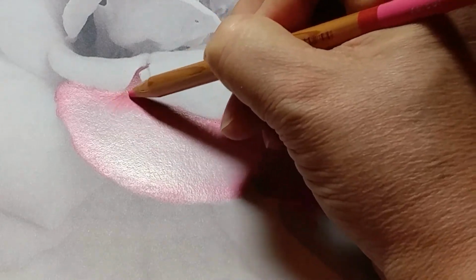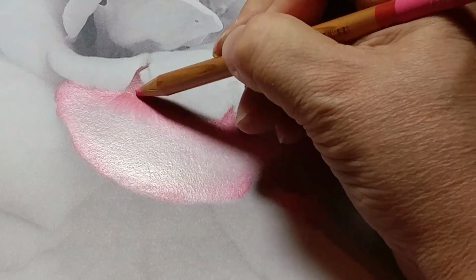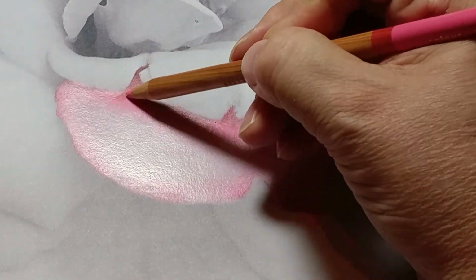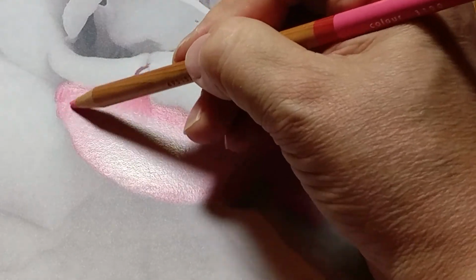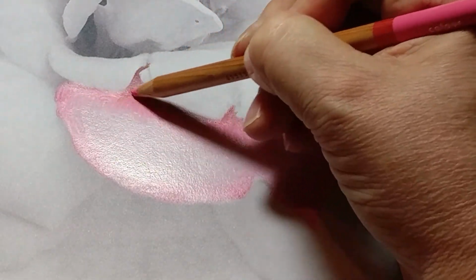And no, I've not sharpened these pencils. Some people really want to work with a sharp pencil. See how I'm laying it down on its side? I don't need a good point on this for what I'm doing. Now, when I was up in this back part, I needed a good point. All right, but I'm still okay here.